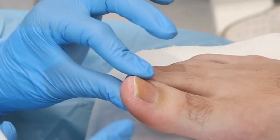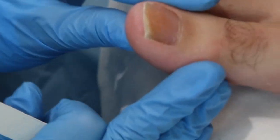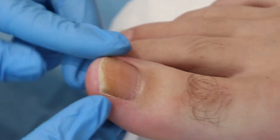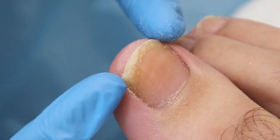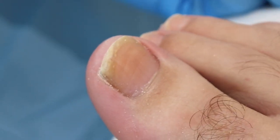Okay, so this is the ideal length that I would prefer to keep the toenail at. So you do have a large free edge here. The free edge is just the nail growth, you see the wider bit. Anything beyond this is your own personal preference. Again, you do risk the corners poking out as they grow. So we can keep it like this length, but we can go shorter. It's up to you.